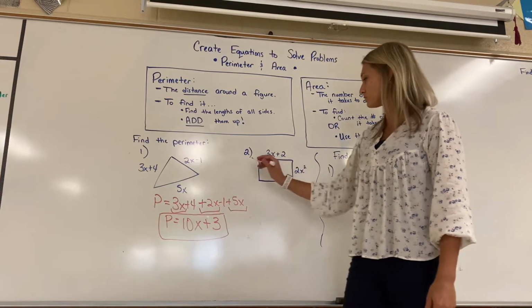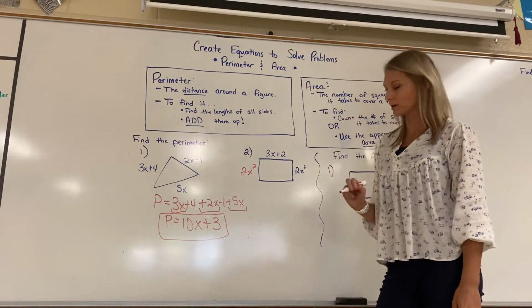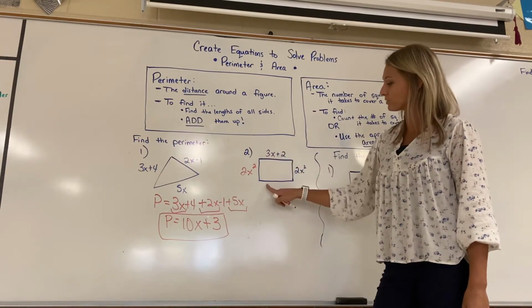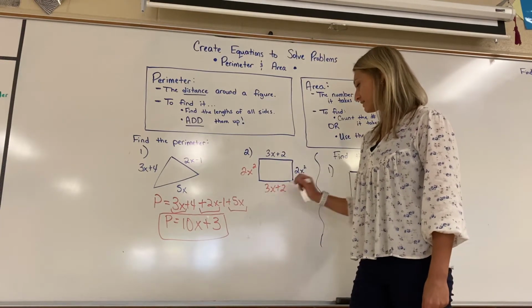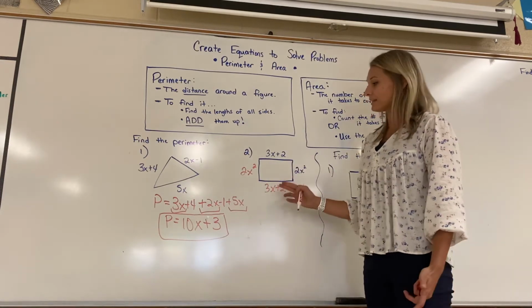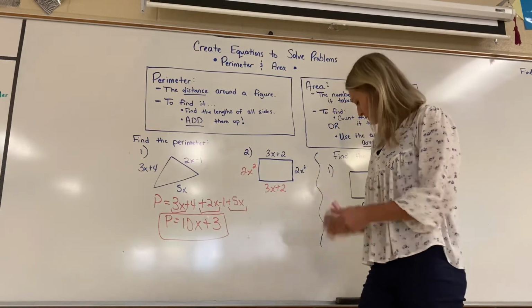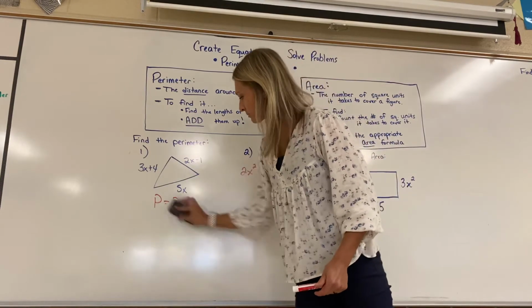So because this one is 2x squared, this one will also have a length of 2x squared. This one has a length of that, so this side will have that same length. So that one will be the exact same thing, okay? So now I have all my sides, and now I just have to add them up, okay? So to find the perimeter, and actually I'm gonna erase this other problem real quick. That way we have room.